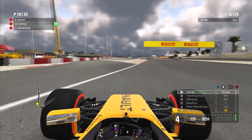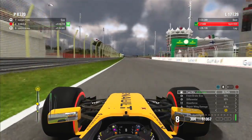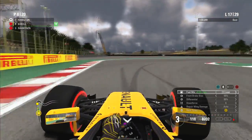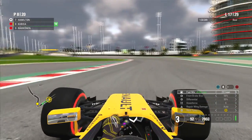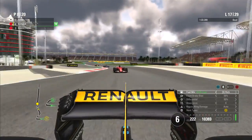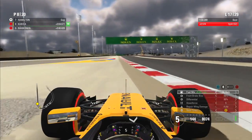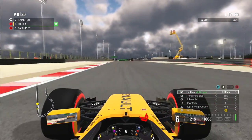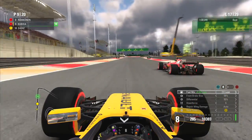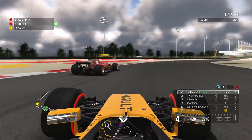Left him some space. He didn't choose to use it. And Hamilton is ahead of us on medium tyres. Of course, he did crash out early in the Grand Prix. But we've held everyone up so much, he's actually back into this Grand Prix. We've already lost a second to Hamilton and we've gone wide as well. This is a chance Kimi needs. If we can keep him over that right hand side of the track, he does not need to stay there. We need to try and get back ahead of him.